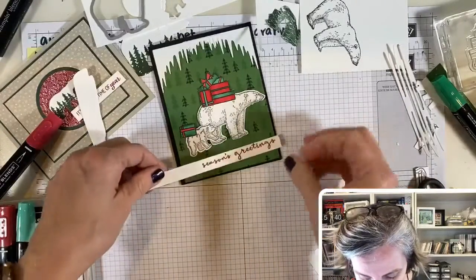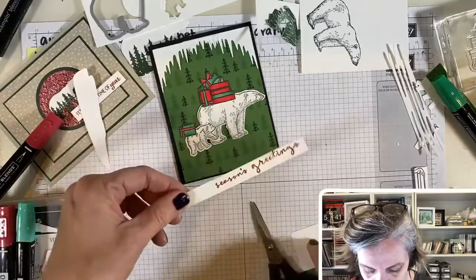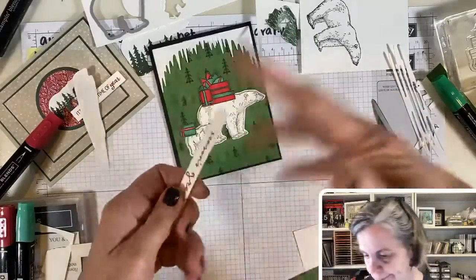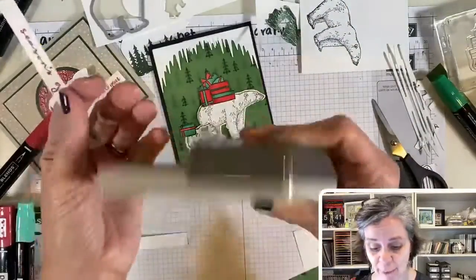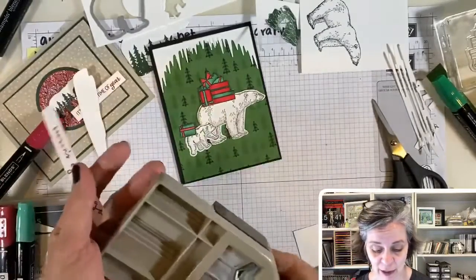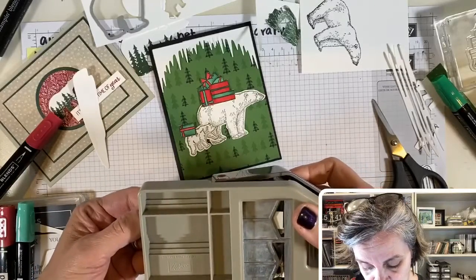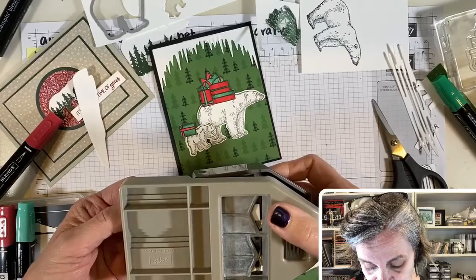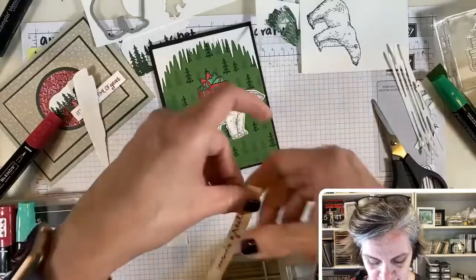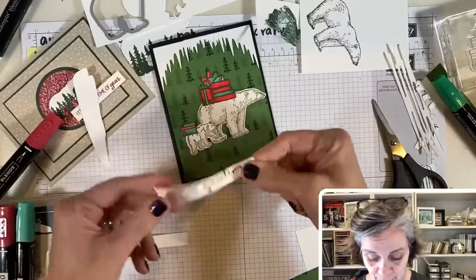Holy moly. So we're gonna put that, I think we're gonna make it a little flag. You could do it yourself. I used to do it all the time, but now I have this punch. What's it called? Banners Pick-a-Punch. You need to order this. You should just keep it forever because you can get very nice little flag notches consistently, and they're pretty easy to do. Yes, how cute. Okay, so I think we should pop this up and the presents up.